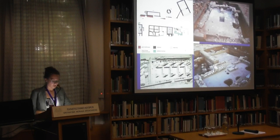Such basins could correspond to a certain extent to dyeing installations of fulonicae, as we know them from Roman cities such as Pompeii. They usually show a series of bigger basins combined with some smaller vats, as indicated by the drawing on the bottom left. Although at Eritrea we have not found smaller vats so far, at least not in this excavation, one could ask whether the small depressions in Basin A could have served similar purposes.